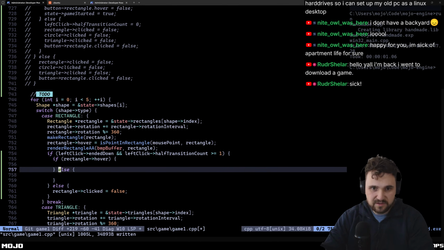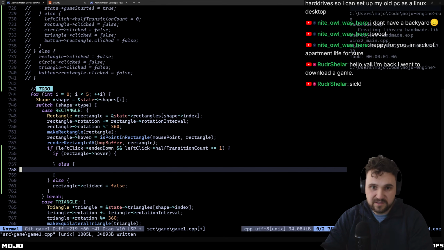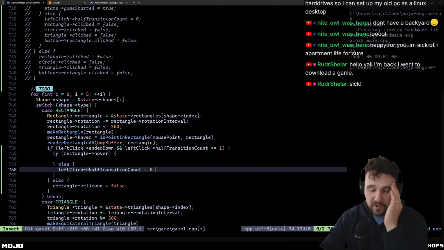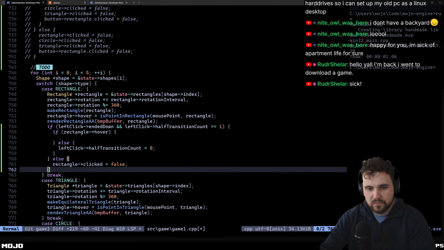Oh, there's no else on this, right? Oh no, there is an else. Left click, half transition count equals 0. Oh, but that only works if I do it at scale. I think.